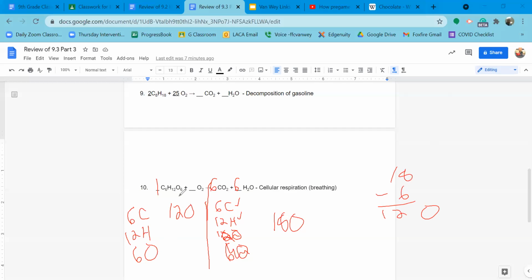Okay. And I can do that with my O2. This is how much oxygen needs to go into this reaction. This is how much oxygen I need to combine with 1 sugar to do cellular respiration. So I need 12. They come 2 at a time. So I need 6 O2s. Now, what this chemical equation is telling you is that if you have one molecule of sugar and 6 molecules of oxygen, it will give you 6 molecules of carbon dioxide and 6 molecules of water. That's what this equation tells us.